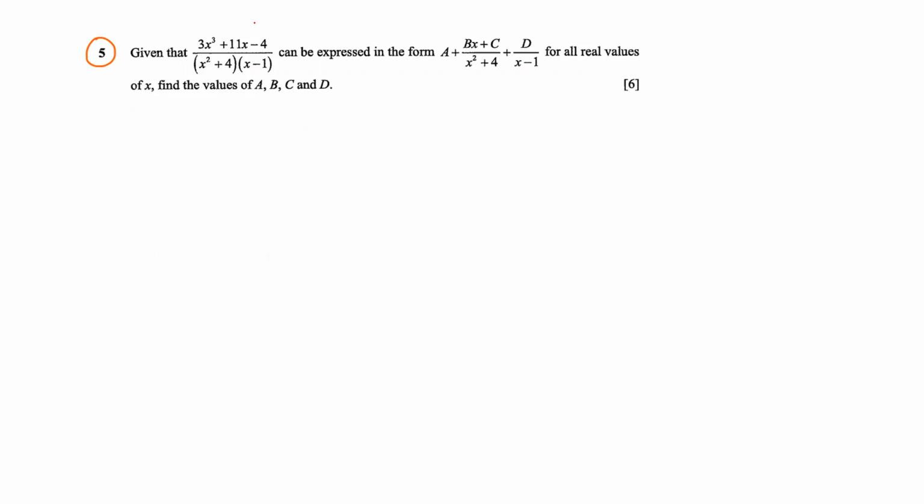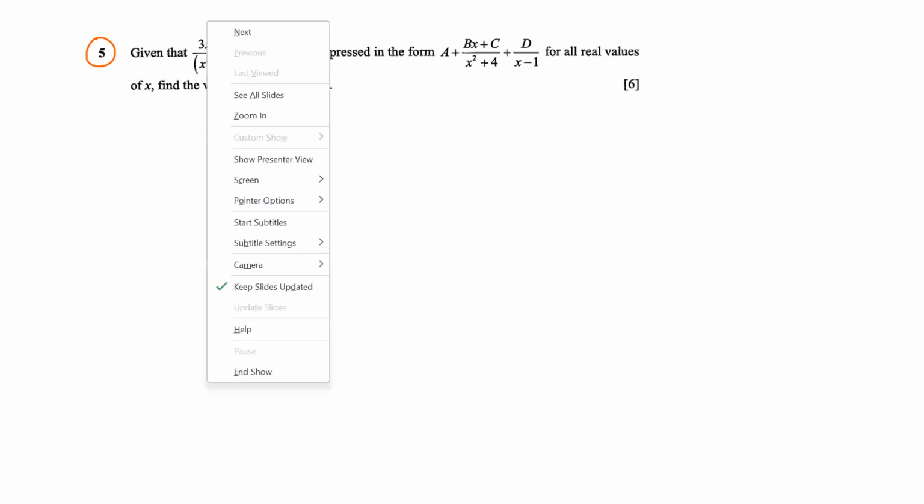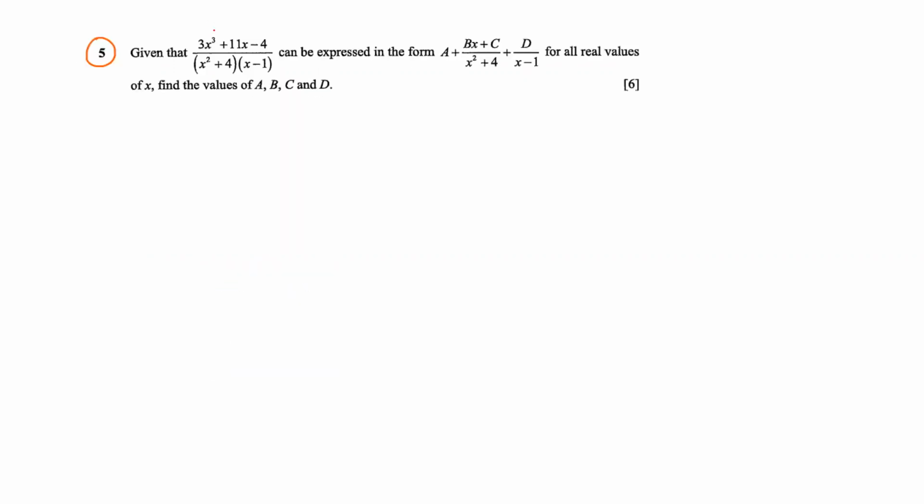Looking at this original expression, you will realize that the degree of the numerator is actually 3. That is the highest power. And the degree of the denominator is also 3, because when we take x squared, multiply by x when expanding out, it ends up with x cubed. So with the numerator and denominator having the same degree, we have to recognize that this is an improper fraction, and we will have to do long division in order to simplify it and change it into a partial fraction. Let's see how we do it.